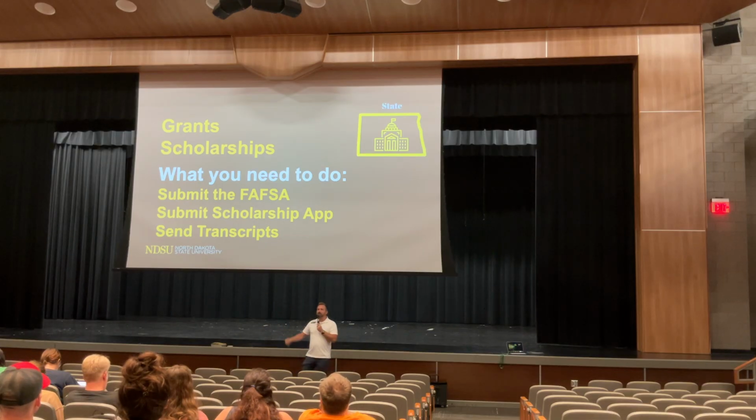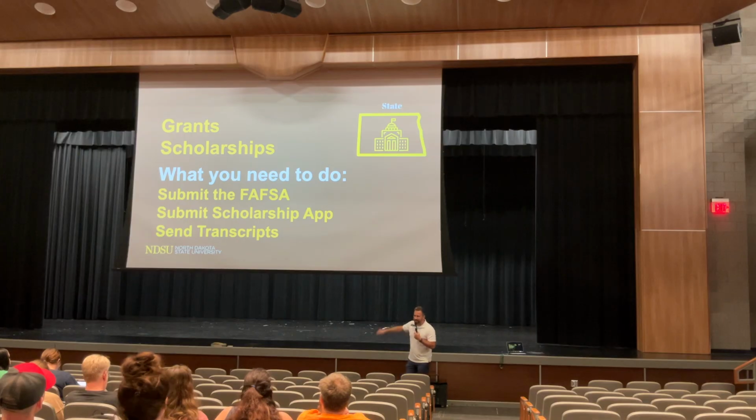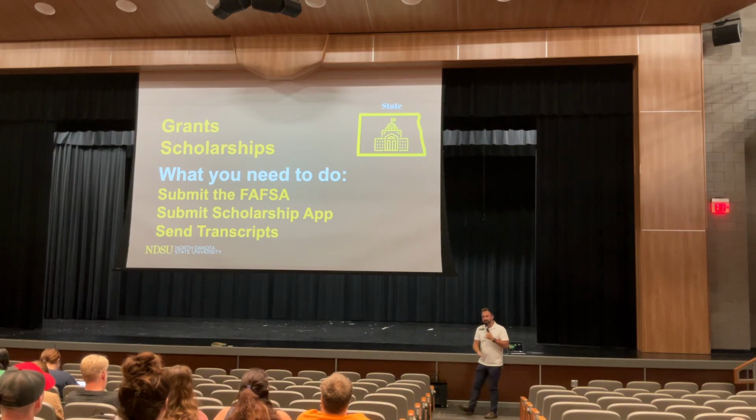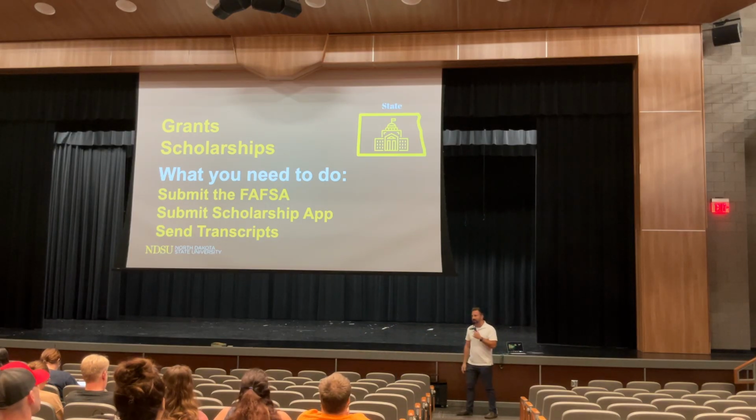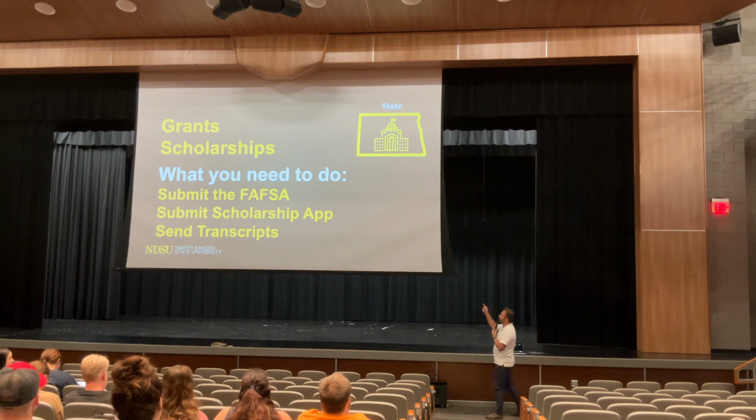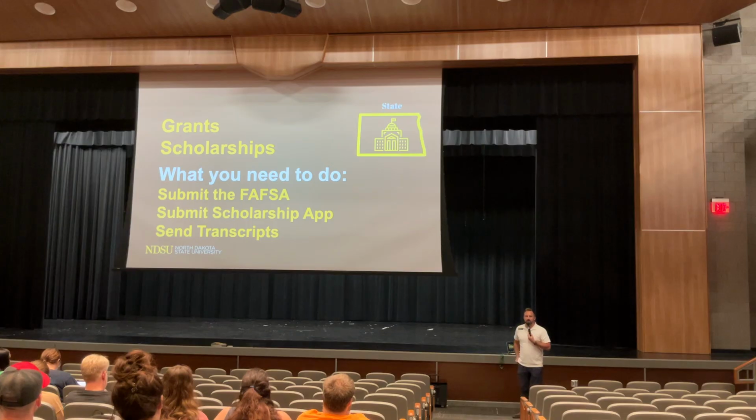So what I mean to say is that grants and scholarships that come from the state only stay here. You can't take them out of state, right? Again, it's an incentive. Other states have this too. Minnesota has this. Florida has this, Hawaii, they all have, they're trying to keep their students in state too. But grants, and then the next one is the scholarship.